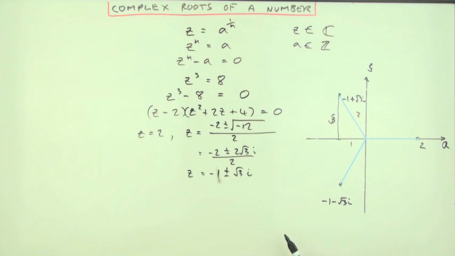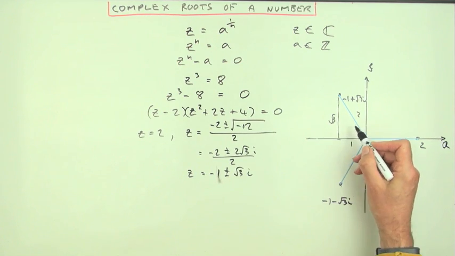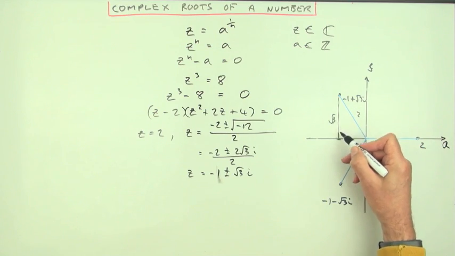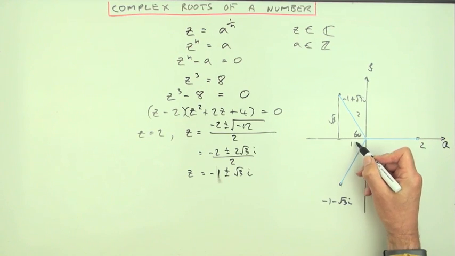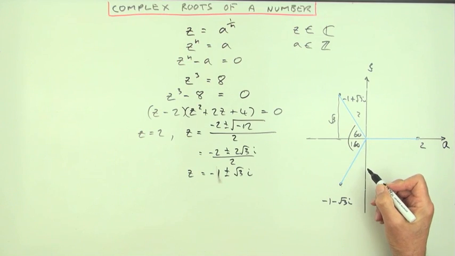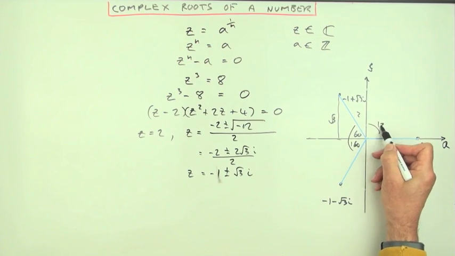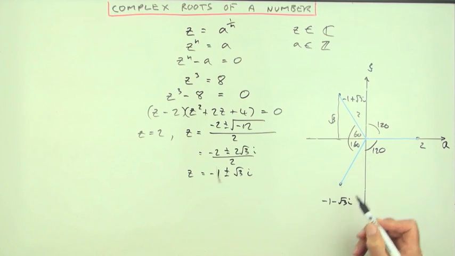Is there something the same about their angles? Well, just sticking with degrees for this one, because I know my degrees quite quickly here. The 1, 2, root 3 triangle's got a 60 in here. So that must be a 60. There's 120. If that's 60, that's 120. That's 120. They're equally spaced.